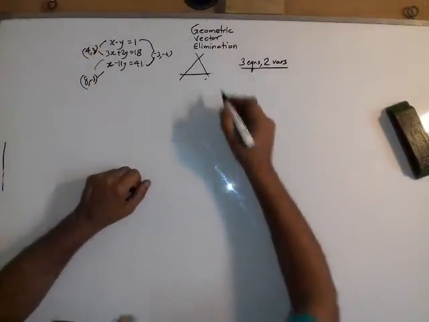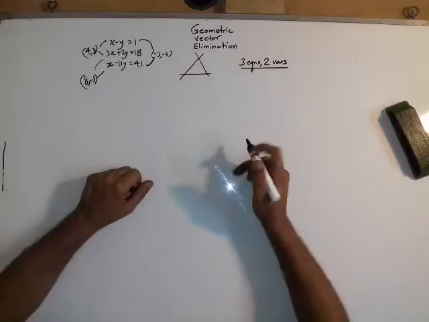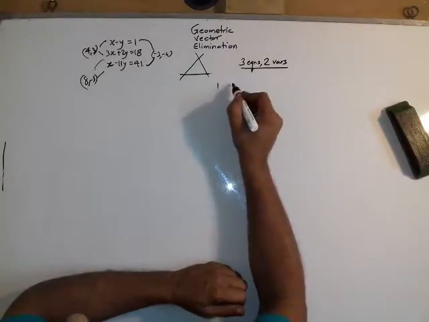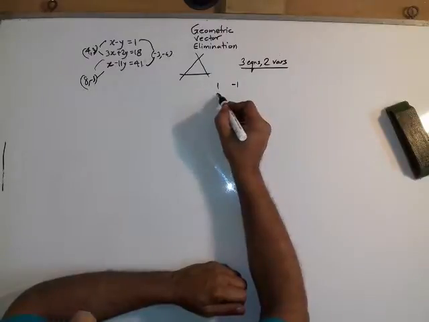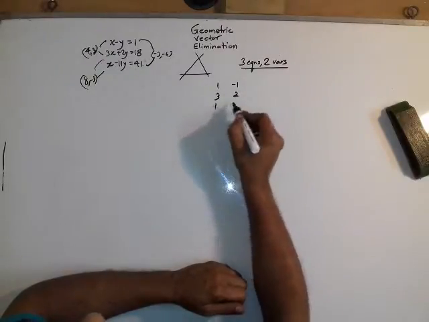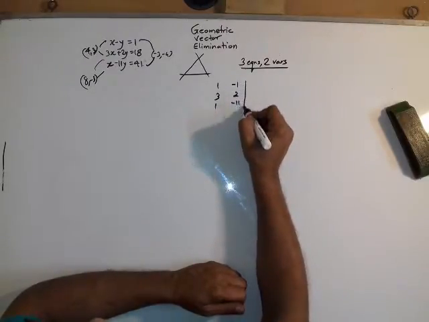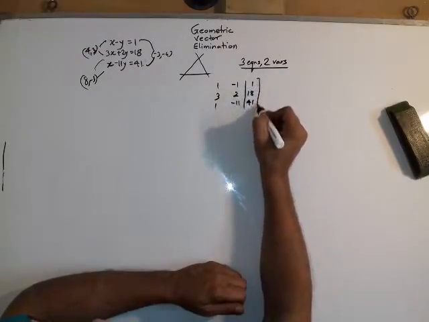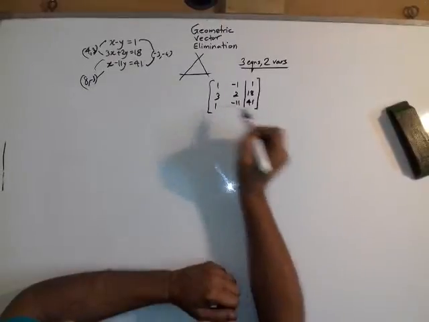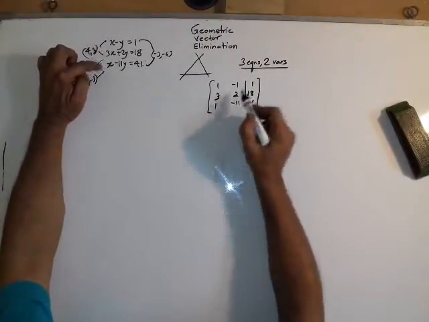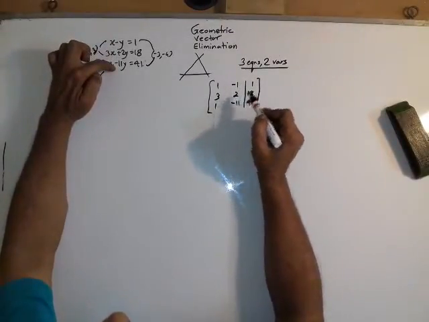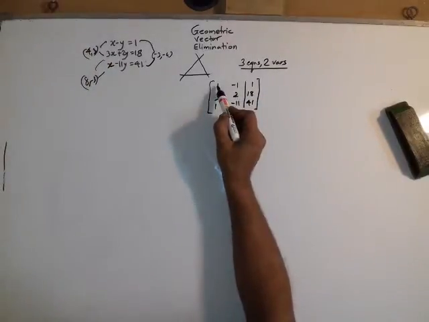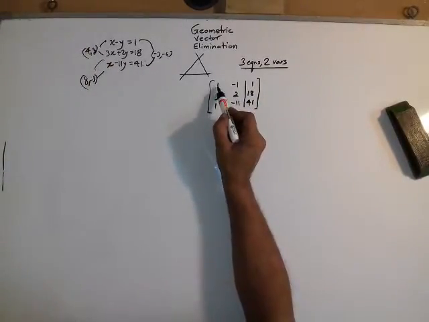Okay, let's write up the matrix that we use for the Gaussian elimination or the Gauss-Jordan elimination. 1, minus 1, 3, 2, 1, minus 1, and the augmented matrix 1, 81, 41. Let me check because I don't want to be making any mistakes here. 1, 3, 1, minus 1, 2, minus 11, 1, 18, 41. Okay, good. So I got my first pivot the way I want it, 1, perfect.